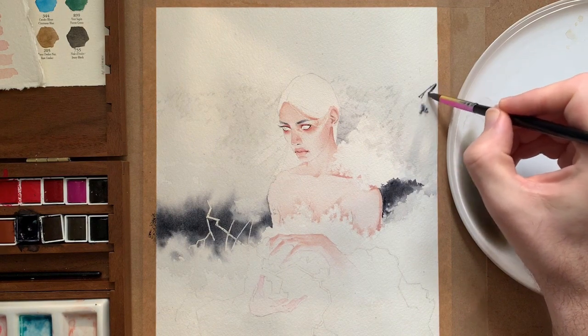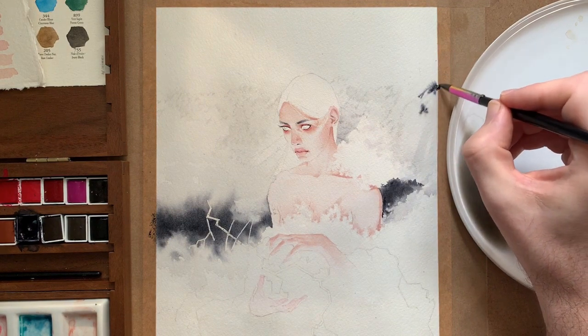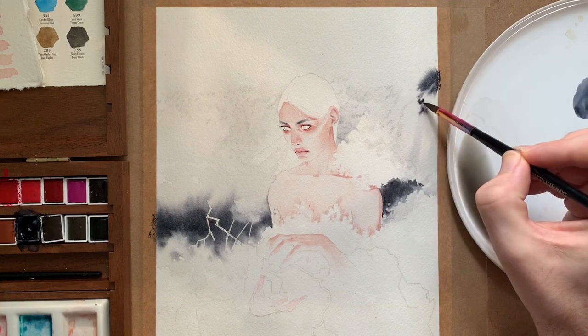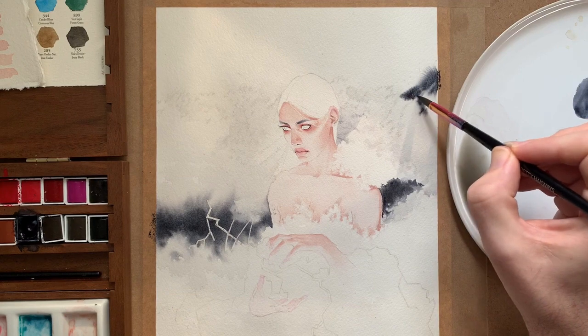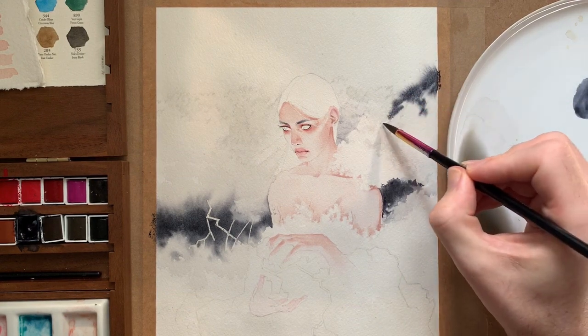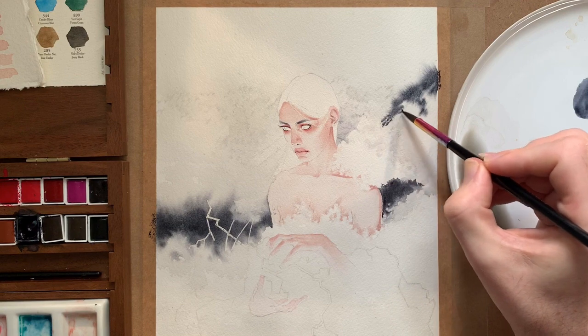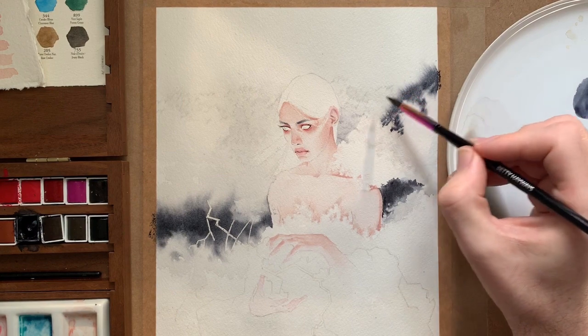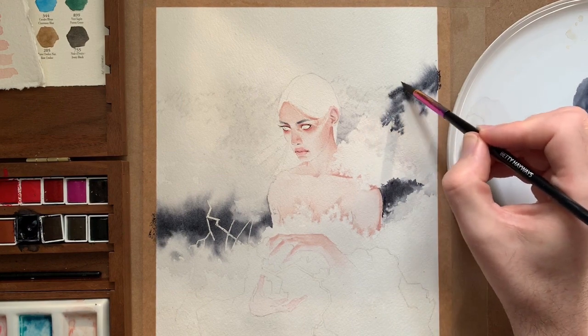I wanted to create this kind of oppressive heaviness up above her so that she was really reaching up through the clouds, and it showed how large she is, to put it really bluntly. I really wanted her power and size to come across in this. So the fact that her body is poking out above the clouds, I think really emphasizes that.